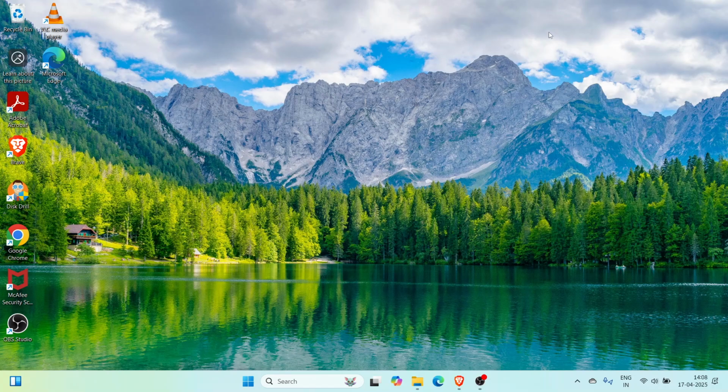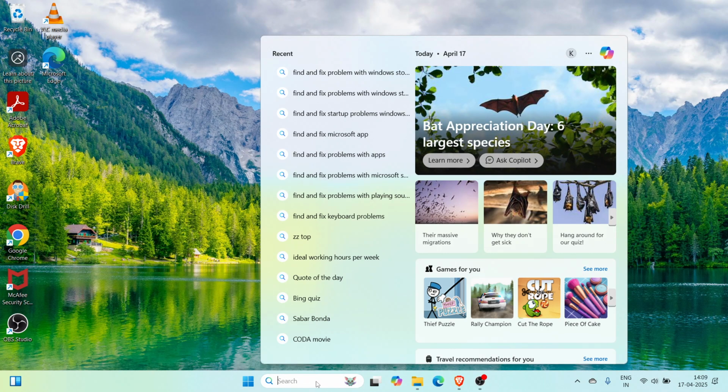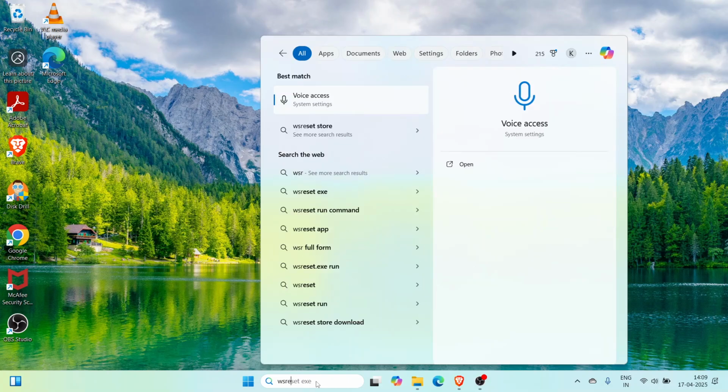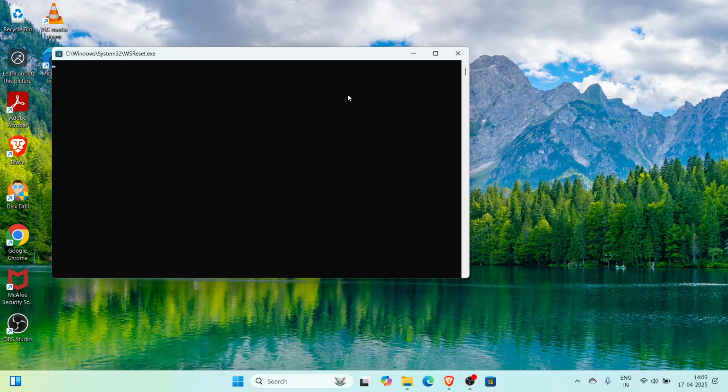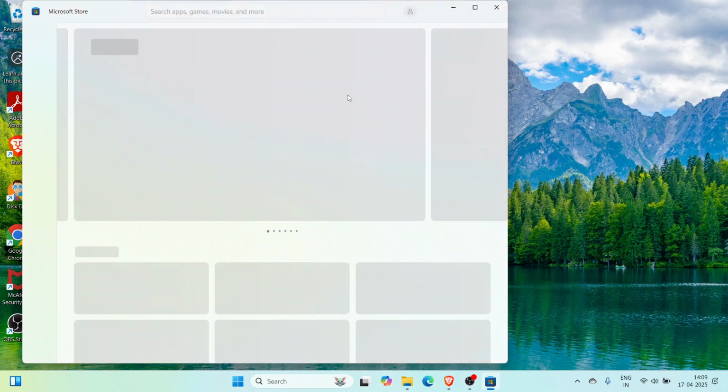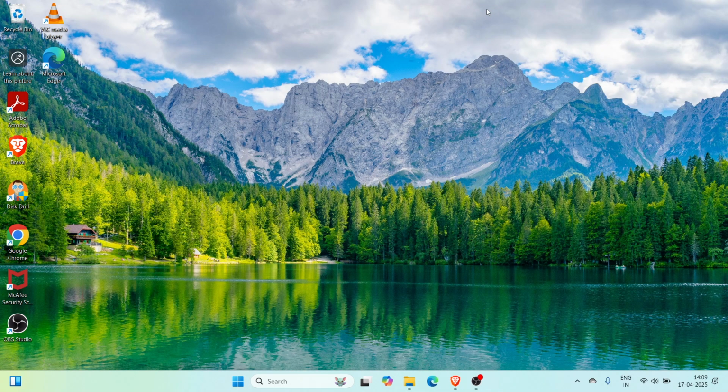In today's video, we are going to see how to fix the Microsoft Store error "Encountered one of the update services is not running properly." So first you need to go to the search in the taskbar and type WSReset. After typing it, you can see the first option, click on that. After clicking on it, it will reset your Store. I hope it solves your problem.